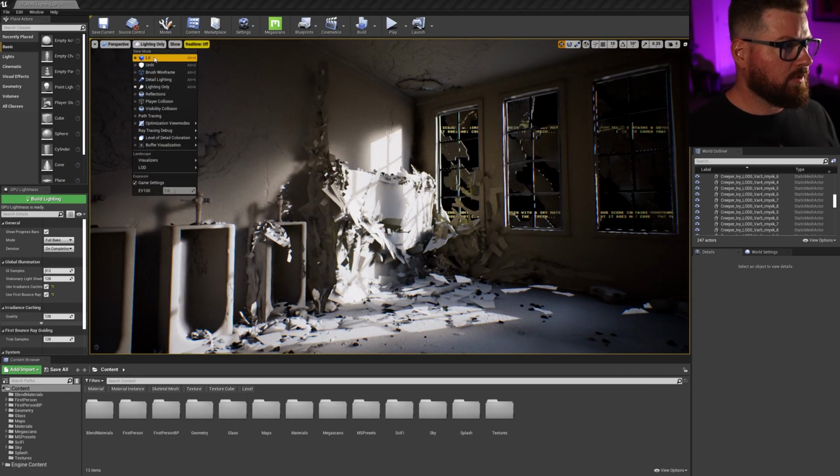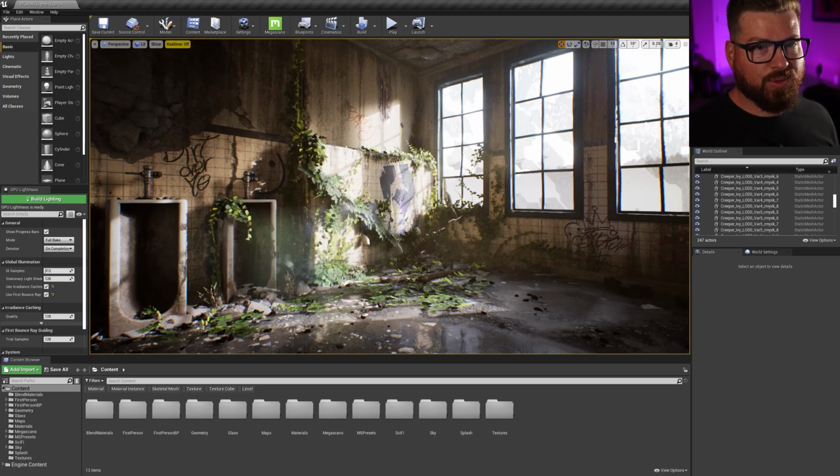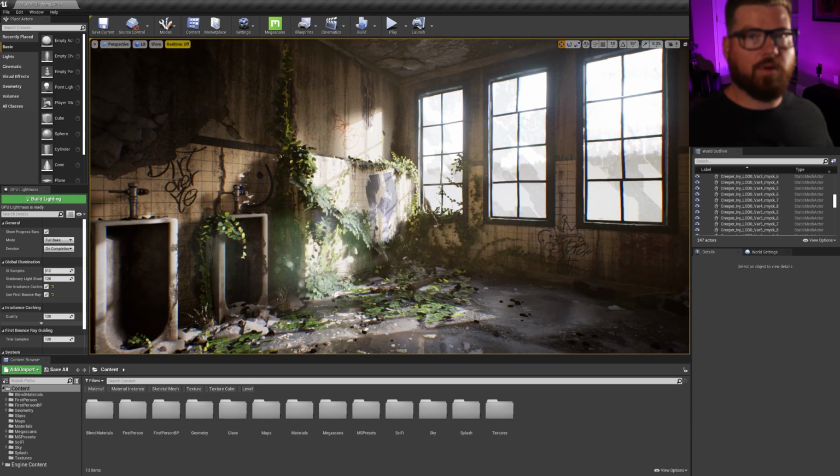Looking pretty good. If we go to lit, we're getting that quality that we were getting before with the CPU Lightmass, except this is taking like no time at all. I'm going to hit it one more time. This says that that took 52 seconds. That's because we started off in slow mode. All right, so there we are. It took 29 seconds. We got the same quality as that 5 minute build using the CPU Lightmass.